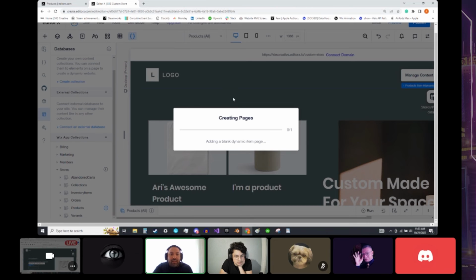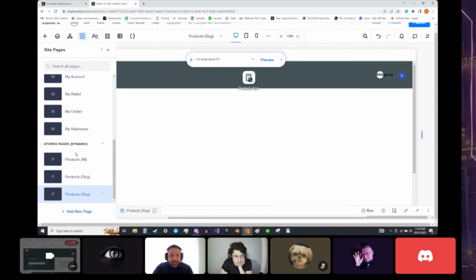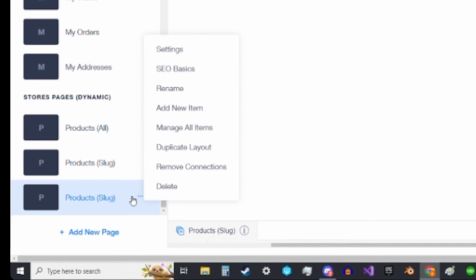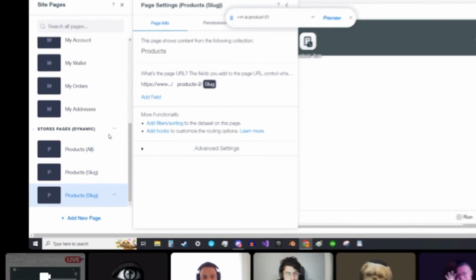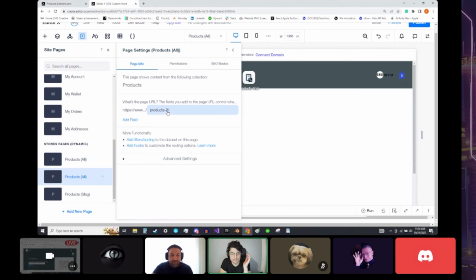And in this case, I called it all. So let's go here. This one is still a slug, but you can go into your settings. I don't want to delete this, but you physically go in here, and I probably should have wrote that in also. Get rid of that, and then you get the check mark, and that turns to all. That showcases all products. Yeah, that showcases everything once you get rid of the extra path that was there.